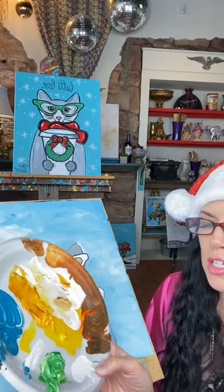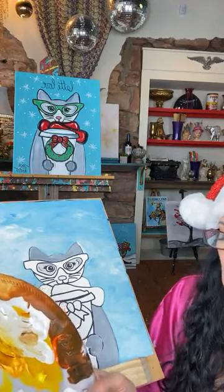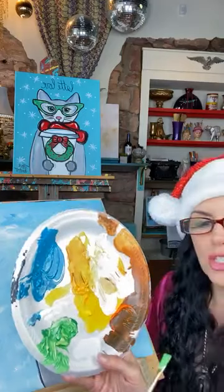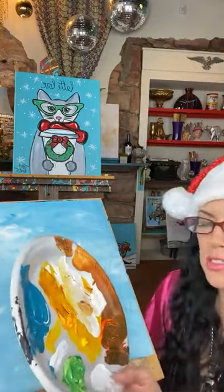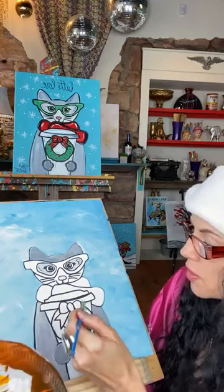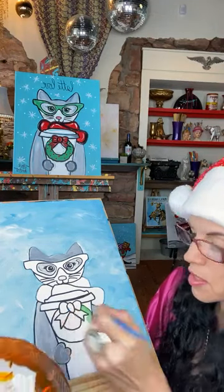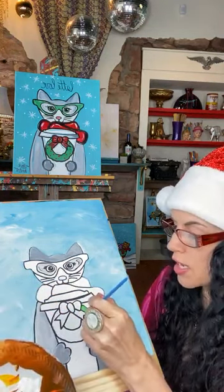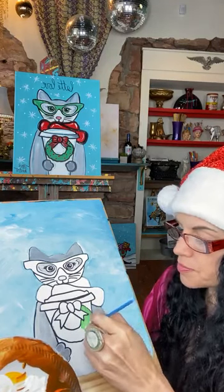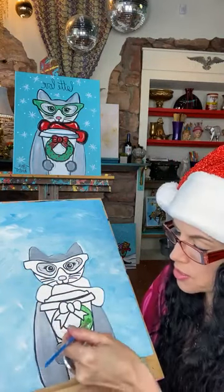And this is my Little Buddy brush. Before I start to use Little Buddy, I want to make sure that I still have my nice line edge. So I'm going to apply some firm pressure here, get that back out to a thin point. And I'm going to go ahead and work into my little wreath here. So initially, sometimes I have to use the line edge of the brush to cut in around these little shapes here. And then I will start to feather those out using the flat side of the brush.